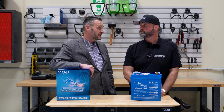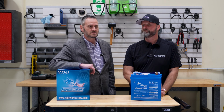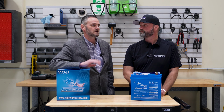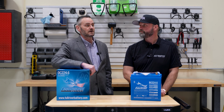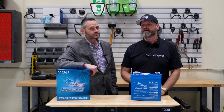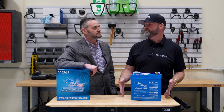The batteries were already great, as mentioned. Now we're seeing these improvements in capacity, cyclic capability that is just unseen. I've never seen a battery like this in our marketplace. Yeah, we're kind of not even looking at it as a battery anymore. We're kind of looking at it as a solution.